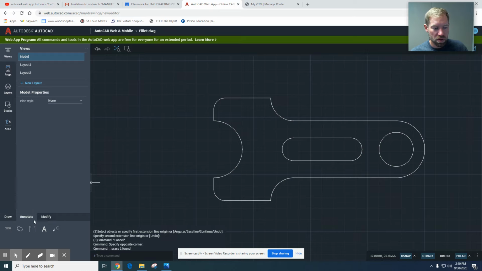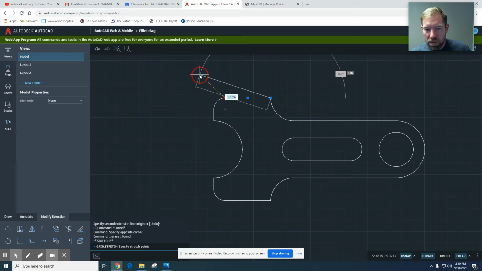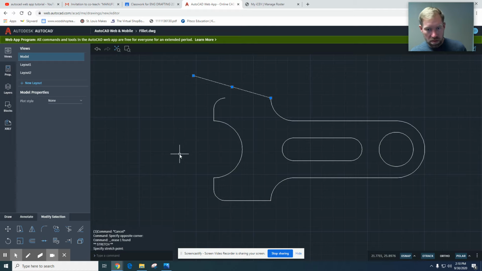I'm going to go to my draw tab. I just have the cursor, no commands are selected. If I click on that line we made, there's grips right there. These little blue dots are called grips, and I can stretch that line up, down, what have you. If I stretch it like that and click it, you can see what happens.